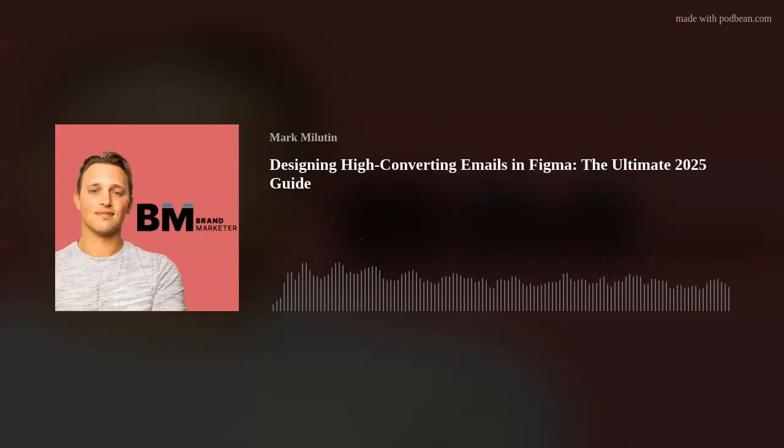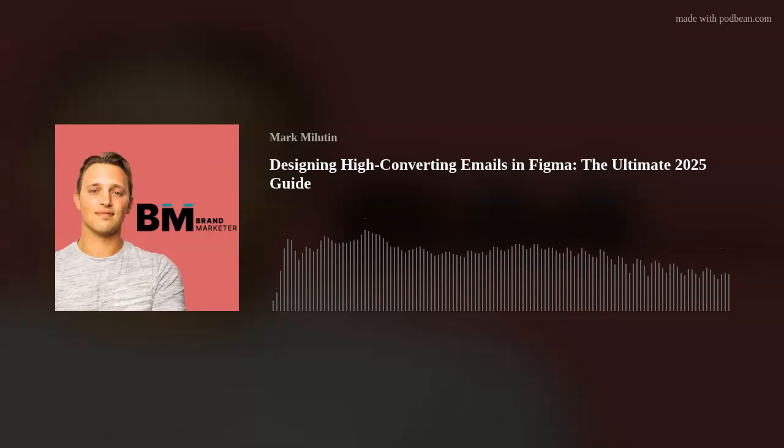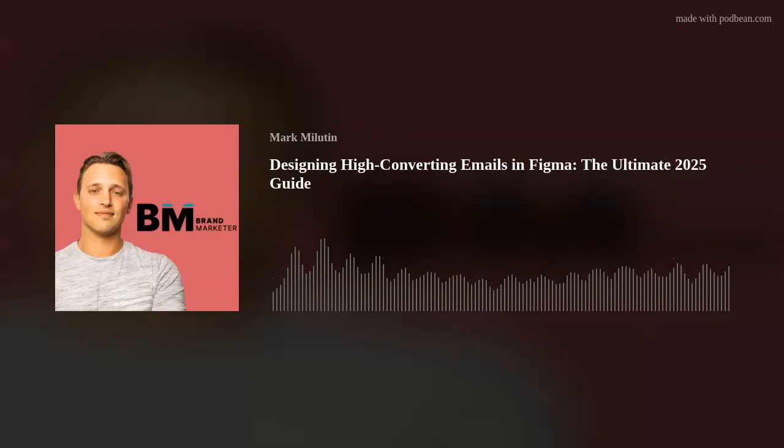So step one starts with creating your email frame. Open the Figma app and create a new frame using dimensions that are at least 600 pixels wide. This is the standard email width, and most of the time when we're designing, it's anywhere from 600 to 900 pixels in width. That's the first step here. Next, you want to set up a grid layout to ensure you have proper spacing and alignment. Next, we want to structure your email for conversions.